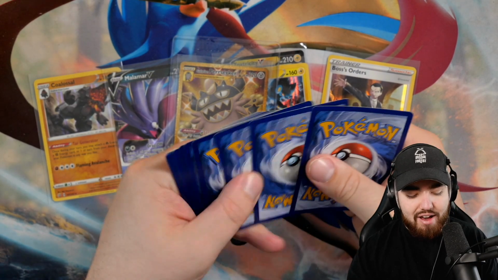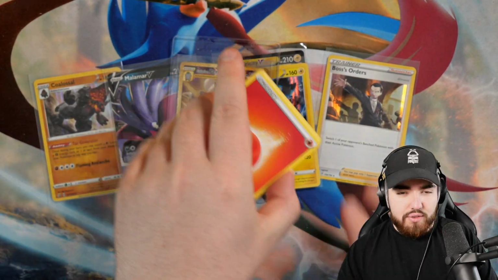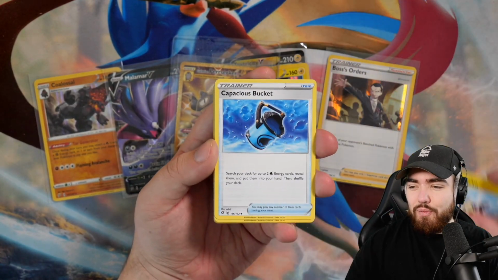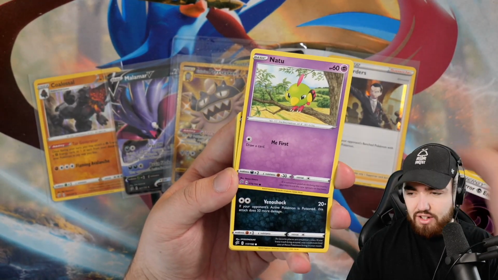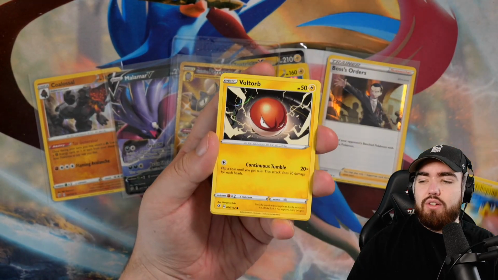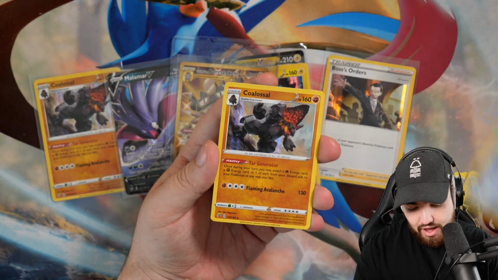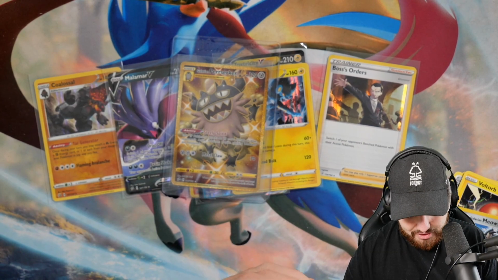Keeping it moving. We have a Water Energy. I'm sticking with Team Pokemon and going for a Water Energy. Whammo. It couldn't be less water. Fire Energy, more Pekko, Capacious Bucket, Horror Energy, Natu, Shrubbish, Pidove, Helioptile, Voltorb, a Reverse Galarian Meowth, and a Colossal! Let's go! Colossal! Now we're talking, baby.